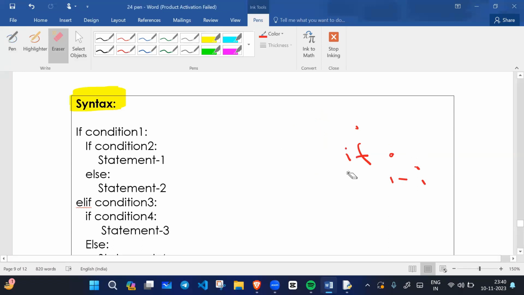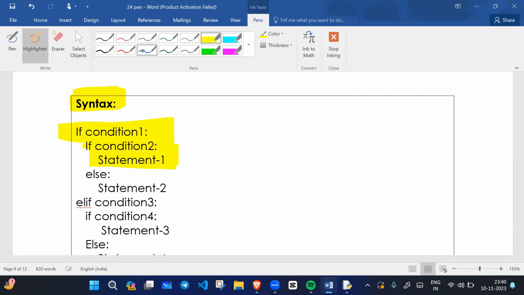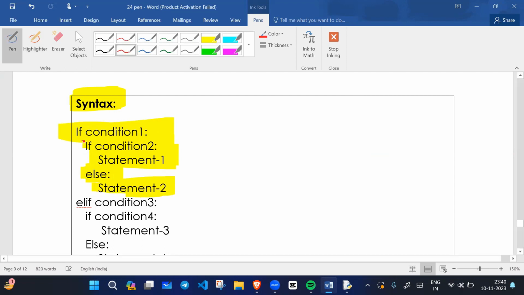See here, everyone. There is an if condition, and inside the if block we have another if condition, and after that a statement. Then we have else and a second statement. This condition is inside the if block. An if inside an if is what we call nested if.